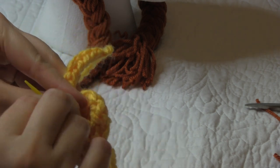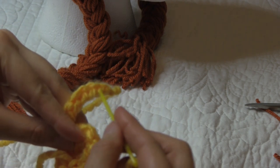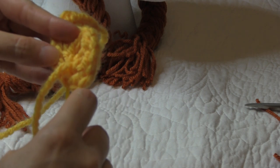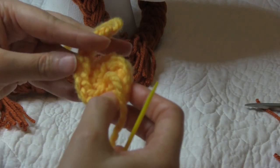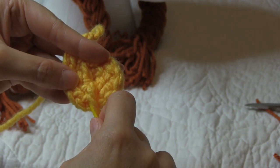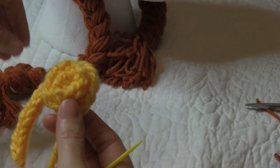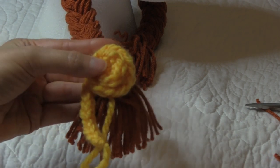And I'm going to do this till I get towards the end, but I'm going to leave a little tail of the I-cord because we're going to use that to wrap it around her hair. And I'll show you that here in just a second. So I can probably go ahead and do one more loop. Okay, so you see we have our little thing, and I want it right here.